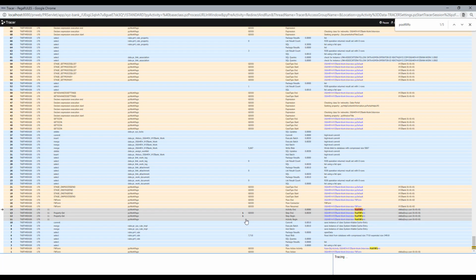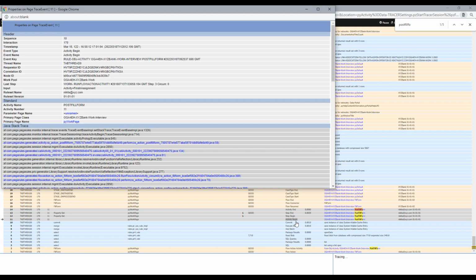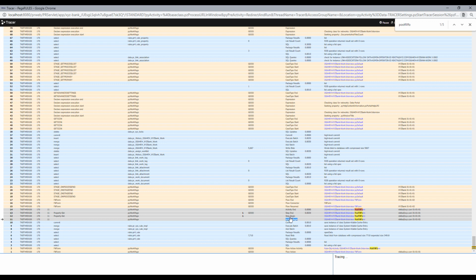Here you can see there is a step number 1, right? And this is the status of the step. In this particular place you can see there is a step begin and step end, activity begin and activity end. First there is an activity begin when that particular activity starts. Then there is a step begin, the first step which begins here, and then there is a step end, the first step ends here, and the activity status is good. When it is not good, it can be fail or something like this, right? So this is how you check it here.